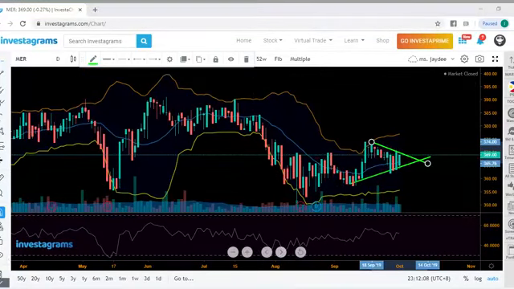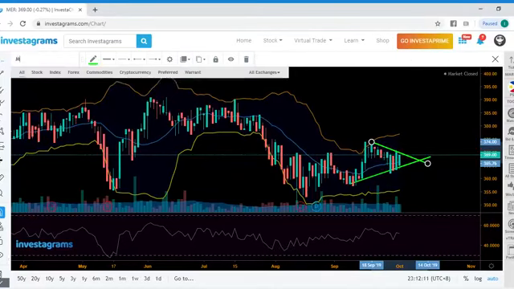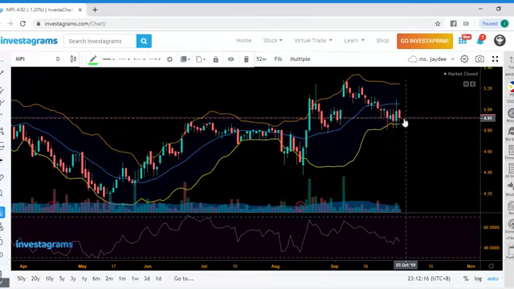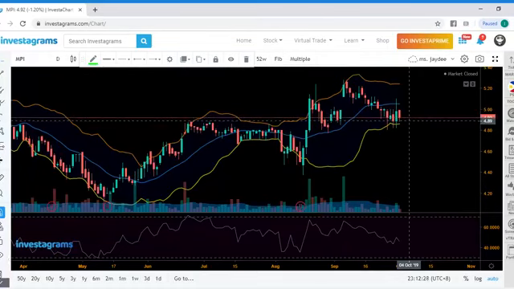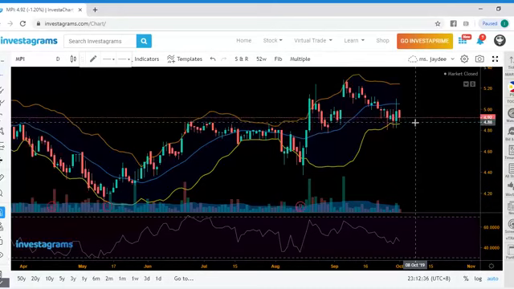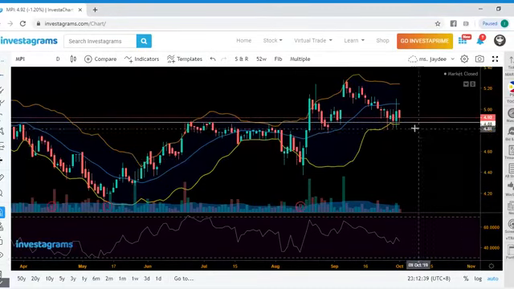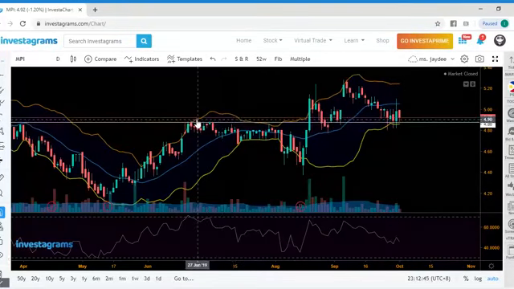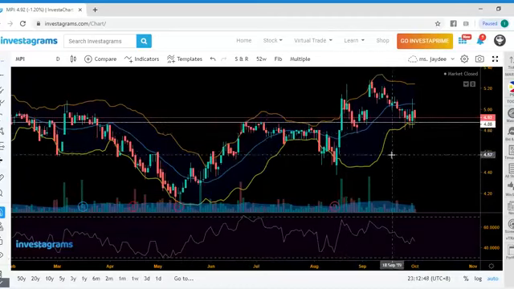Next one is MPI. MPI, where do we draw the support? Okay, we screen from top to bottom, and the starting point would be the current price. So screen it from here down. Do we see an area where it stops? Of course, this is the next support. Reason for that is because several times it hit that level over here, and it used to be the resistance. So the previous resistance will now be your support.